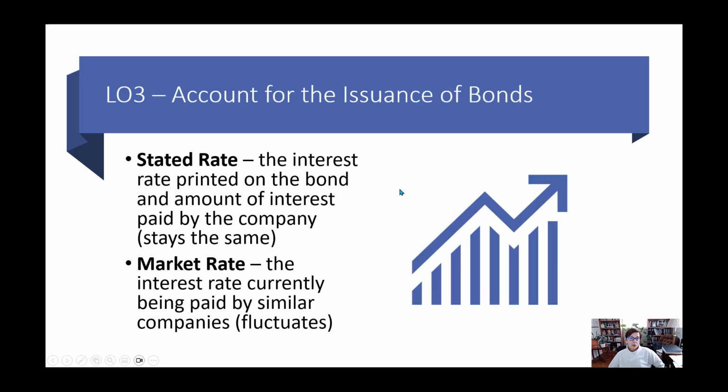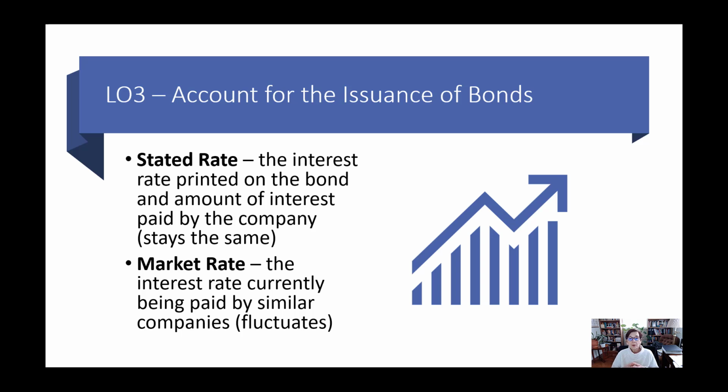All right, so let's take a look at how we issue bonds. Now, bonds are a little bit complicated. We're going to look at them in a very simple way. We're just going to look at the issuance of the bonds and then the payment of interest and retirement. But there's a lot of other transactions that go on with bonds. We're not going to look at amortization in this video, but at a higher level, bonds are much more complicated than what we're looking at now, but we're going to look at the basics, okay?